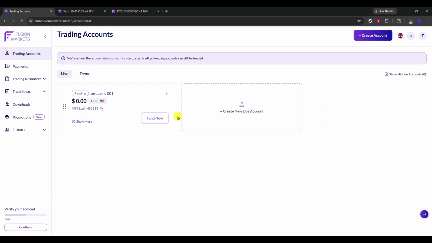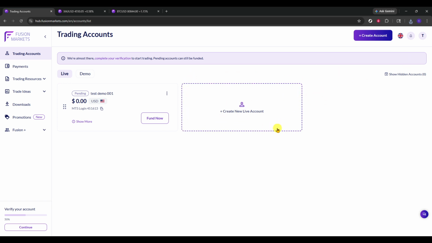If you're already logged in, start on the hub's main area. First, navigate to the Trading Accounts section. This is the page where you usually see your live and demo accounts, balances, and related actions. If you land somewhere else, use the main menu or the hub logo to get back, then look for trading accounts. If you're asked to sign in again, do that before continuing.